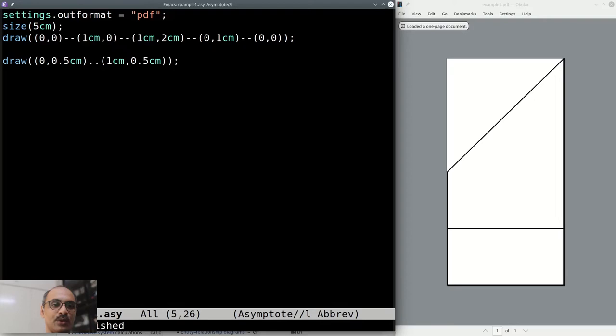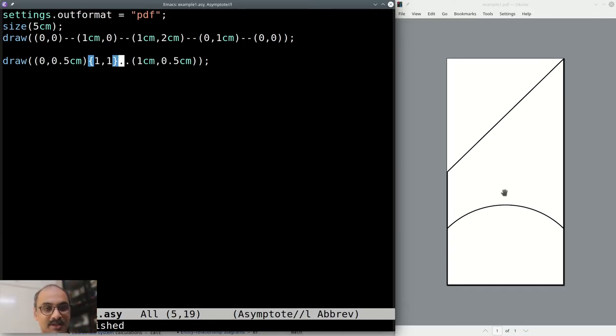But suppose that you want to have a curved line. To have a curved line, you first put dots, which means it draws a curved line. But to curve it up, you can just do something like this. You can put in curly braces the direction of the vector from which you have to start. So let's say that we want it to go slightly to the northeast and come back slightly to the northeast, and let's see what happens. So I'm going to say 1, 1 in curly braces, and you can see that it actually went to the northeast and it continued and came back from the northwest to complete it.